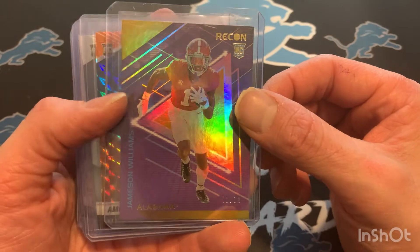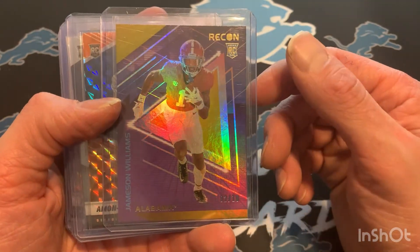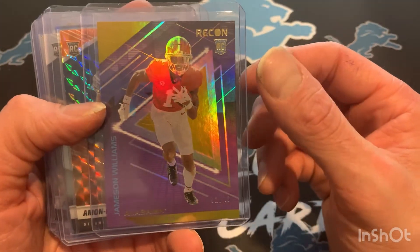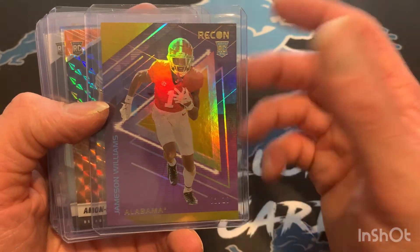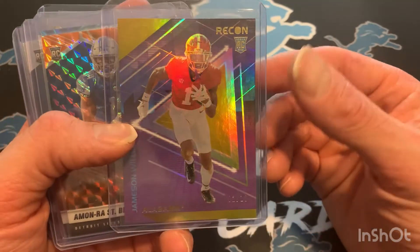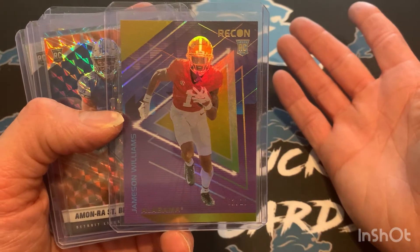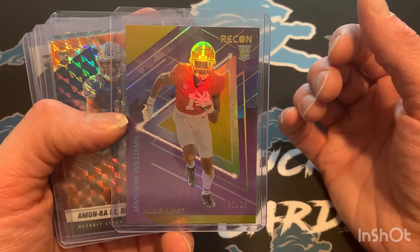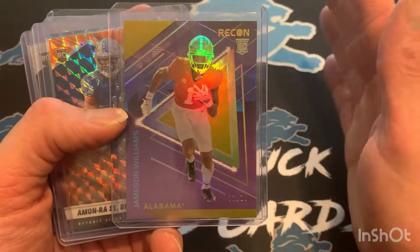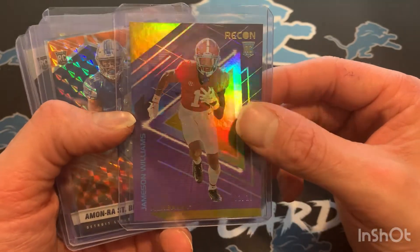This was the one I was definitely most excited about. Jameson Williams is back — this is from Chronicles Draft, the Recon set, and as you can see, that is two out of ten. Super generous, awesome gesture for him to give me this. He's a Jets fan, so I give him my Jets stuff, but this — I owe him one. I had been stacking up Zach Wilsons for him for a while, but Wilson isn't what he used to be as far as the hobby is concerned.